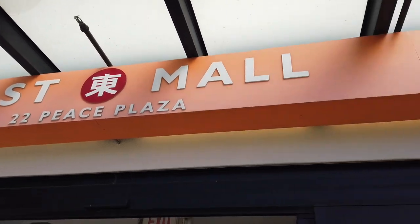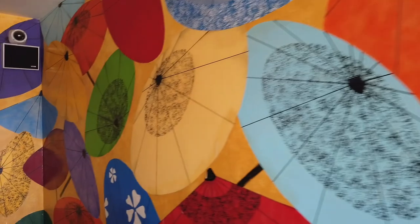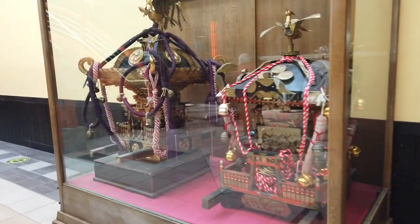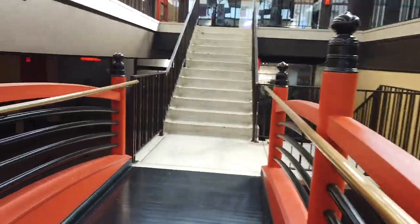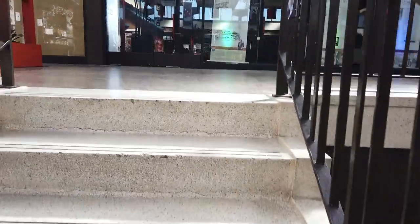After I was done eating my dessert, I strolled over to the other side of the plaza to the East Mall. It's a little bit smaller area that has a Daiso and some other restaurants, and I just walked off a little bit of my food. I was very, very full. A lot of stores, unfortunately, I've noticed have closed down due to COVID. A lot of the smaller stores that were really cool, like gifts that you could buy and little trinkets and stuff. So a lot of them have closed down, unfortunately. But there's still a lot of good gems that are here. And I want to share with you so that you can visit Japantown and help the Japantown area and center thrive again. So come on down.